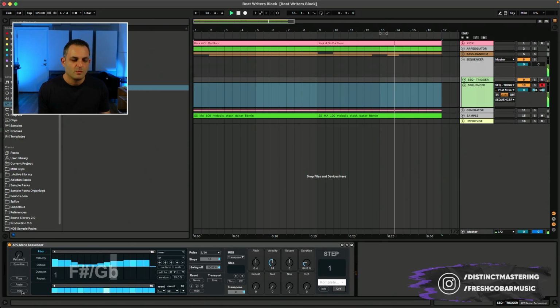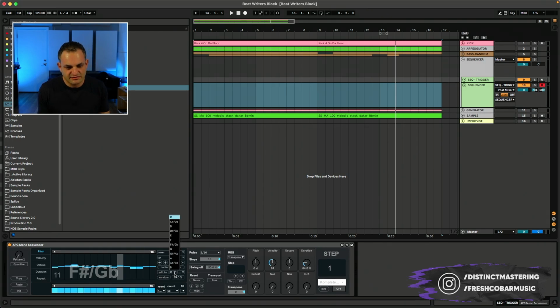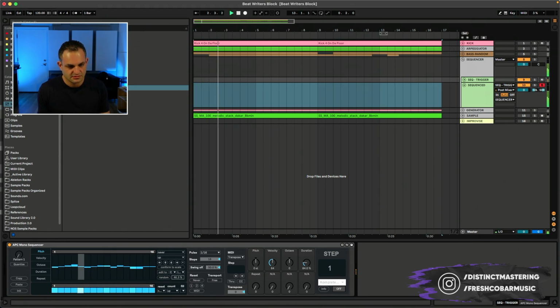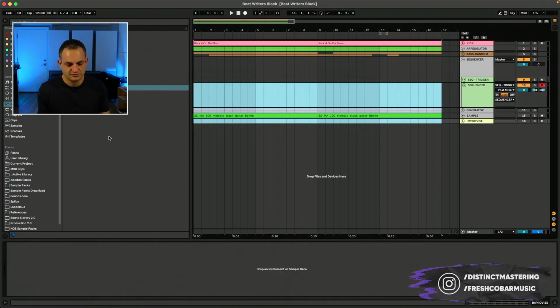Now, you might be saying, well, that's not using computer-generated randomization, but if you notice, there's a random button here, so let's give that random button a shot. And you can pick your scale. As you remember, we started in C. Now, what did I say? Record everything. Let's go ahead and put this on loop record.